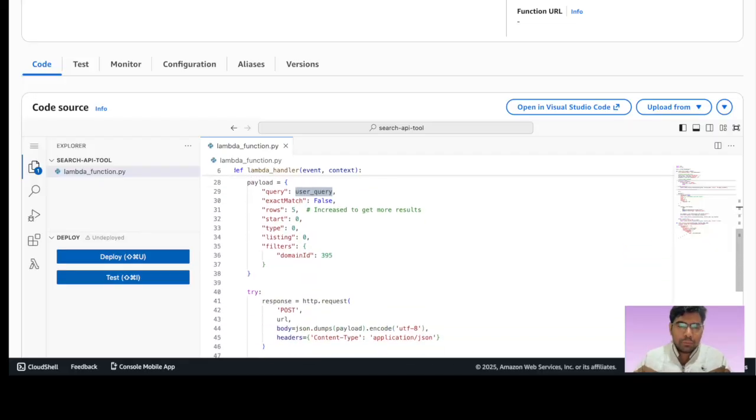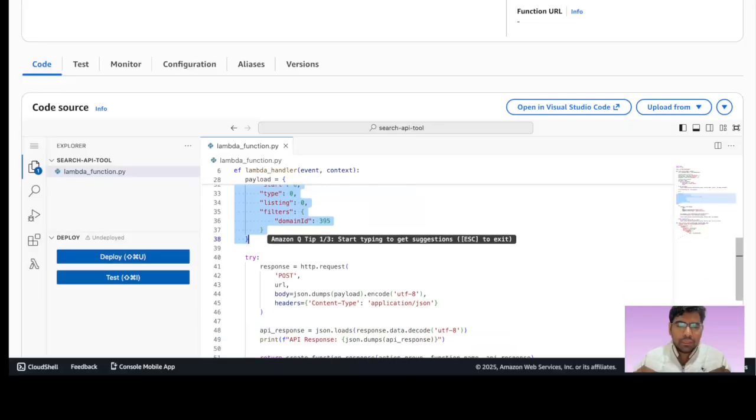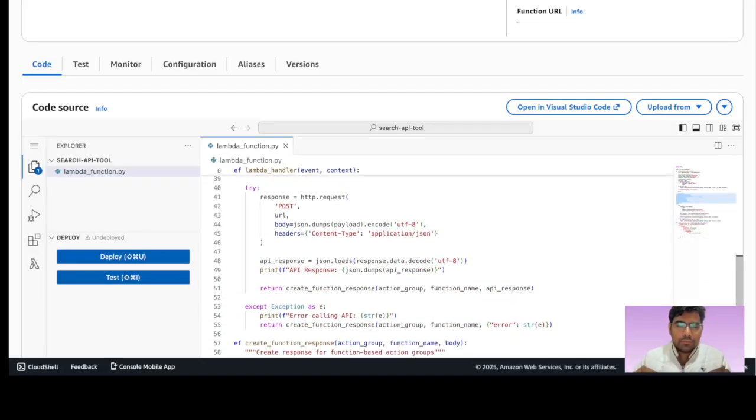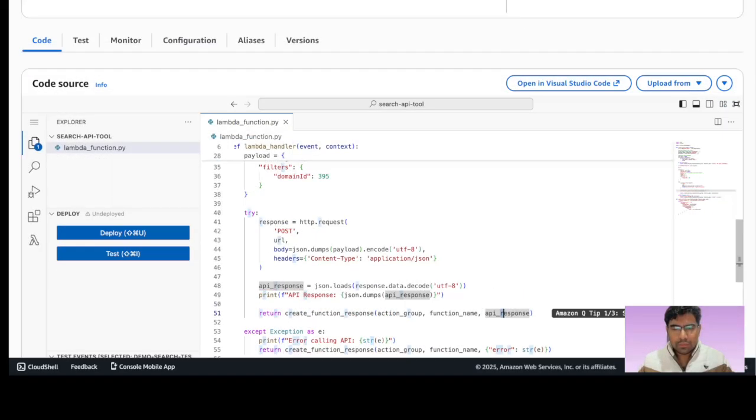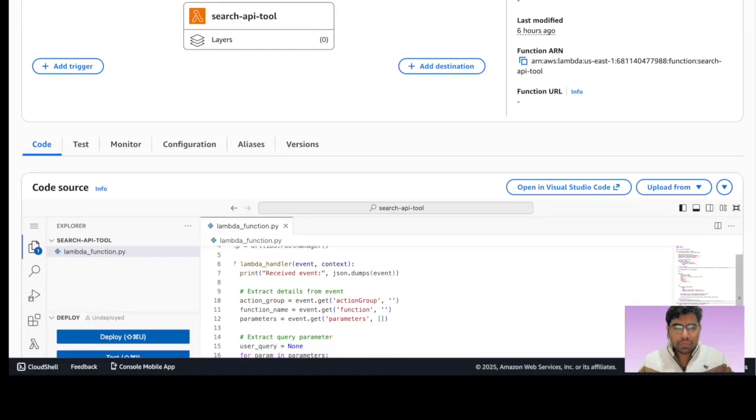This user query will be passed to our API because our API is expecting this one, and then accordingly we'll get the API response, and this API response will be passed in as a third argument inside this create function response. So this is a simple tool we developed in the form of a Lambda function.